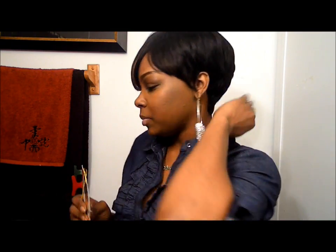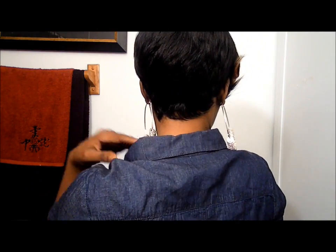Yes, dear. I tapered it down a little bit. I don't know what the back looking like right now. But yeah, I tapered it down a little bit on the sides and in the back. And then I added me some color from my hair bag. I have a bag full of hair, different colors. I said, you know what? I'm going to add my own color to it and customize my own wig. So if you get a human hair wig and it's not the color you want and you want to make it a different color, you can always customize it.